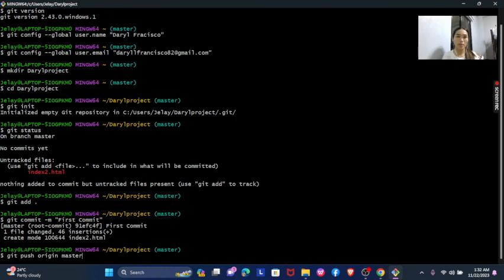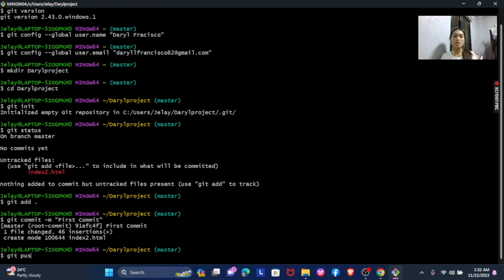It depends on the branch that you choose. Git push origin master, as simple as that, and you can just enter that, and you can see here if it's successful or not.